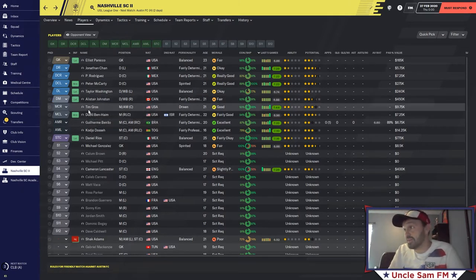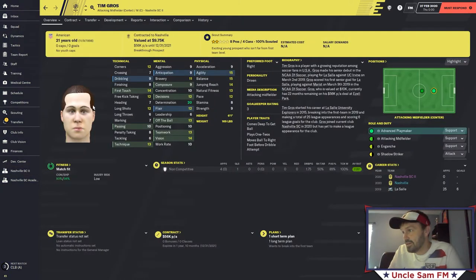Tim Gross is another guy. My scouts right now are only saying like a 4-star potential. So, I don't know. I have this feeling about him. This 20 determination makes me want to put him on my squad and get him on the pitch and see what he does. He does have good vision. He needs to improve his passing attribute. But with some of these mental attributes, it's really hard not to keep him. I'd like to see his work rate get better.